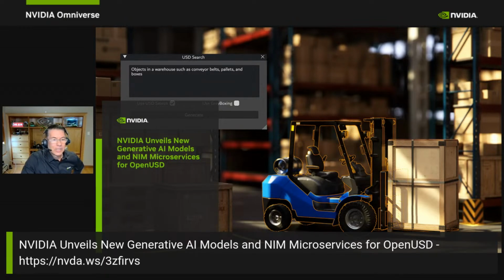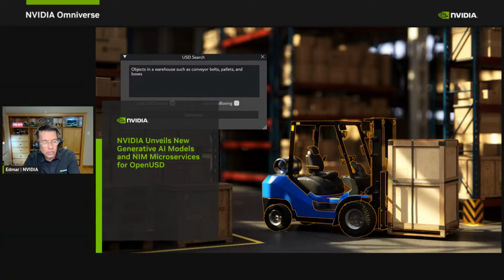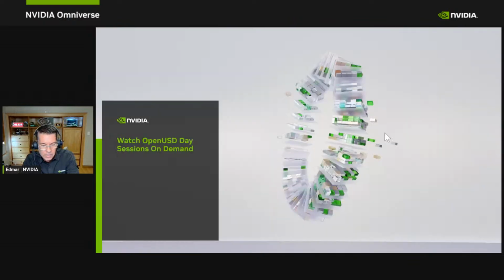Thanks to my producer Amelia, who's posting those links in the chat now. That is a great article. Everyone should check it out. We're going to be diving into OpenUSD with the USD Code NIM today, but this article covers generative AI models and microservices in general. And as we'll also talk about, Omniverse Kit SDK can be used for developing microservices. Andrew's going to tell us more about that a little later on in this episode.